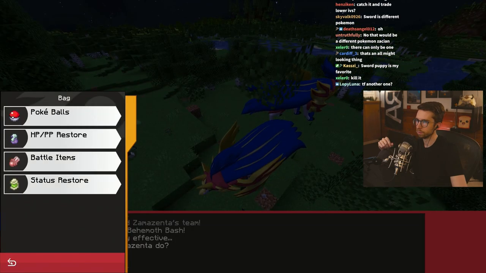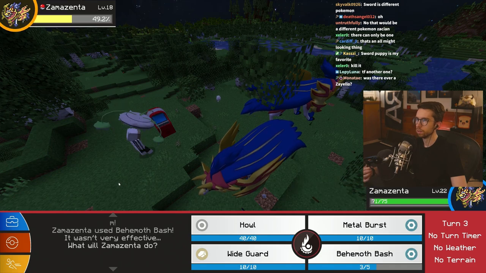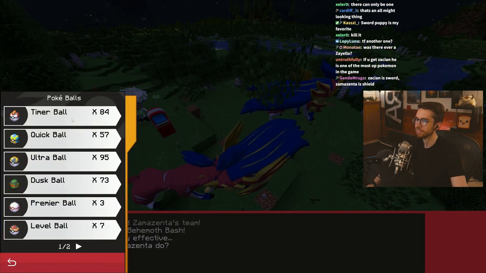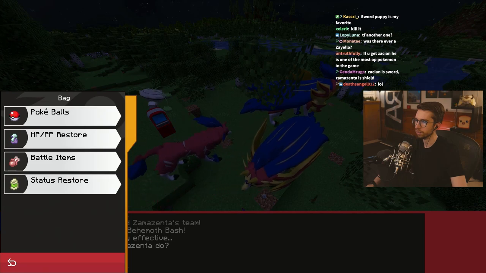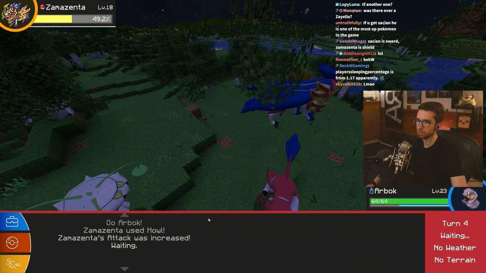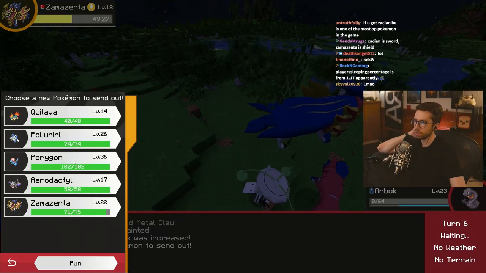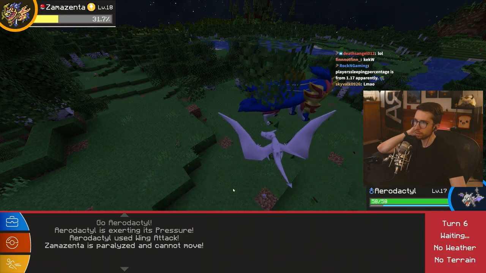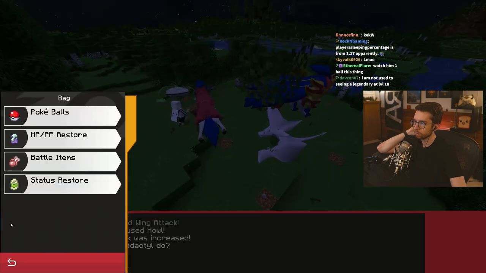Alright. Yo. The gang's all here. Alright, let's see. Battle. Probably should put him to sleep, to be honest. Glare. Alright, let's get you paralyzed. There you go, brother. Poison Sting. Doesn't affect. That's fine. Aerodactyl, go. Wing Attack. Oh, that's good. Yeah, that's good.